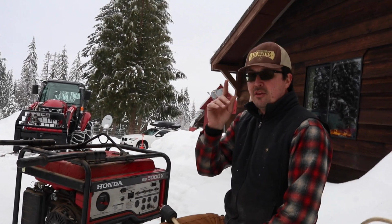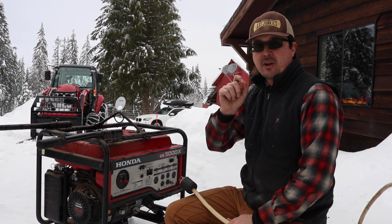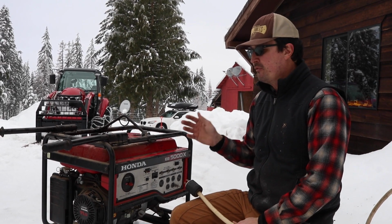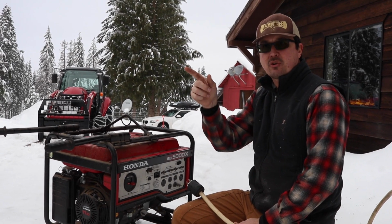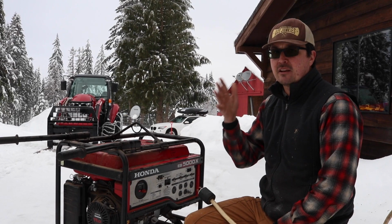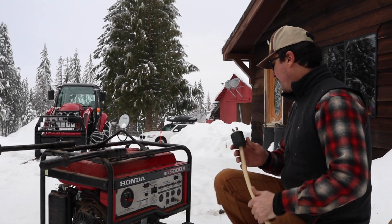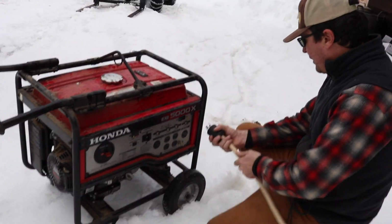The most important thing, though, don't forget this, is that before you do this, you have to switch off the main breaker power coming into the house. That's absolutely critical, because you'll be feeding power back into the grid, and if you've got electrical workers up there, you're energizing a line that they didn't know was energized. So I can't express how important it is to do that. So if you don't know what you're doing, you shouldn't do this. You shouldn't do it, yeah. If you don't understand so far, I probably wouldn't recommend it. So you just have to be very careful with that. Okay, so let's hook everything up. I think it should be ready to go.